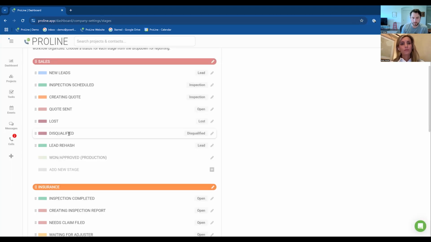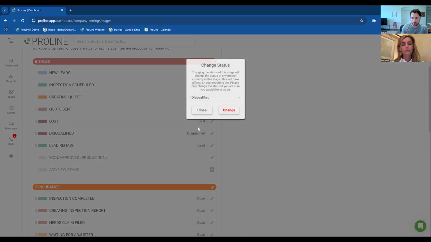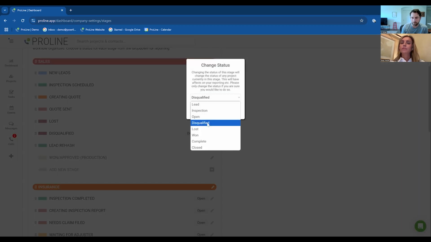So I recommend that you have a disqualified stage with a disqualified status, and that way your team, if it's not a good fit, disqualified would mean that they're not a good fit for your company. So maybe you showed up and they're like, "Hey, can you guys install pools?" and you only install roofs. In which case, that shouldn't be counting against your close rate for that sales rep. And that's the whole point of the disqualified status: we're just going to rip this out. It's not going to count against anyone's close rate. It was not a good lead to begin with.